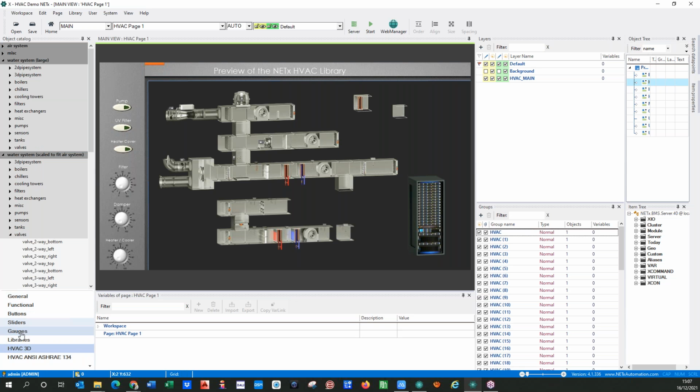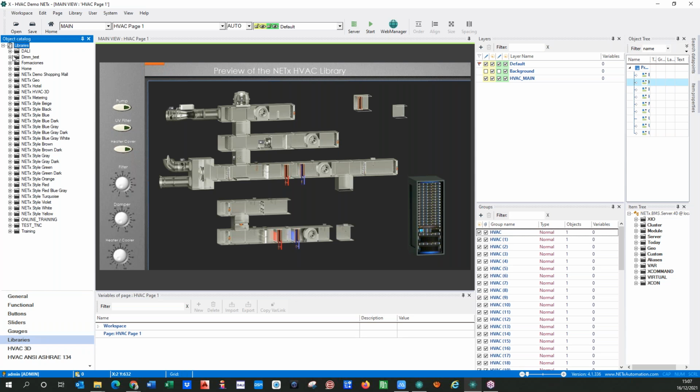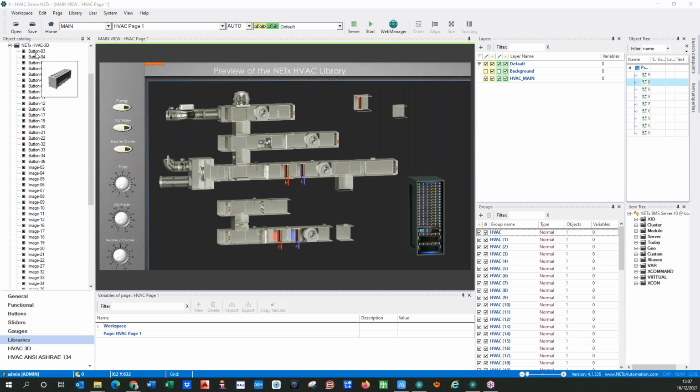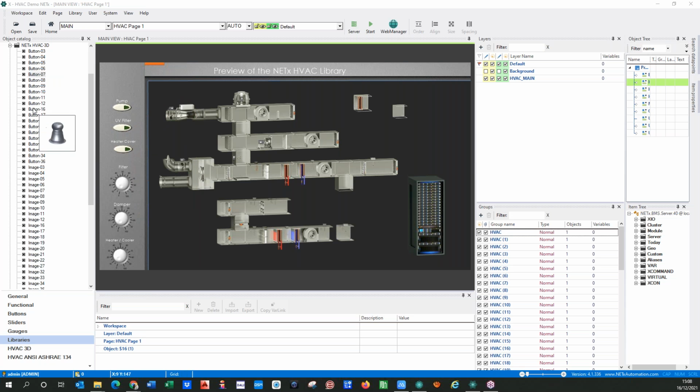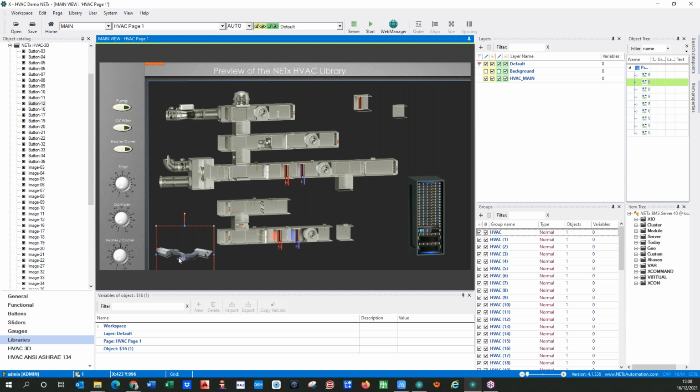And don't forget that you also have another library, but this is not the same, but you have another library with this kind of elements. So it's included in the BMS. This is included with these elements in 3D. So this is not a dynamic element, but you can use it. I've used it in some cases. So some elements, no description for this, so you have to know what it is. It's something related to air conditioning or with cooling or heating, but it's 3D, so you can use it also. So don't forget that you have a lot of libraries.